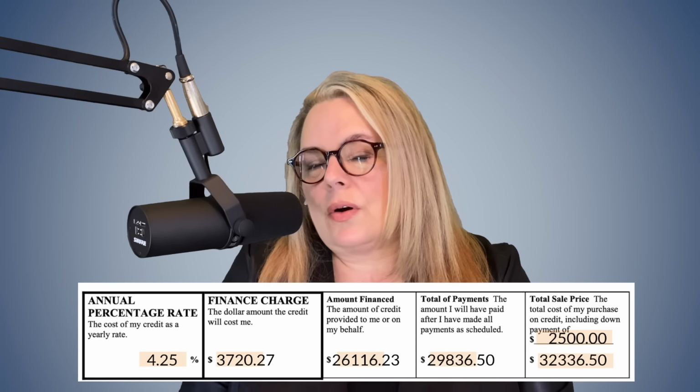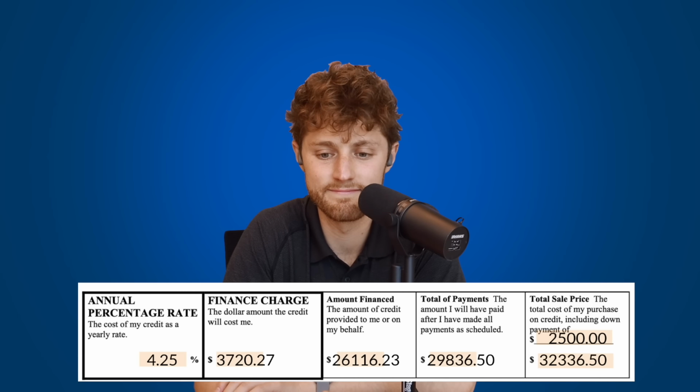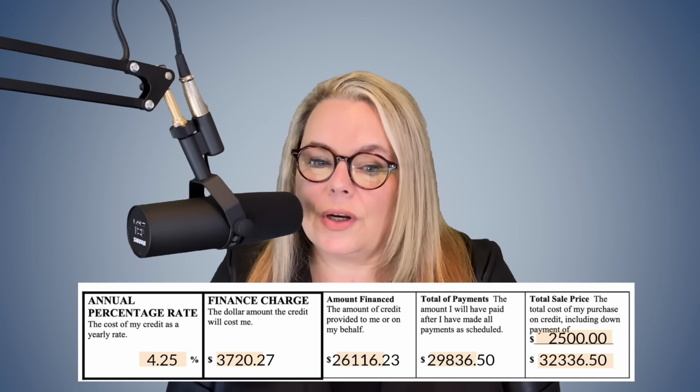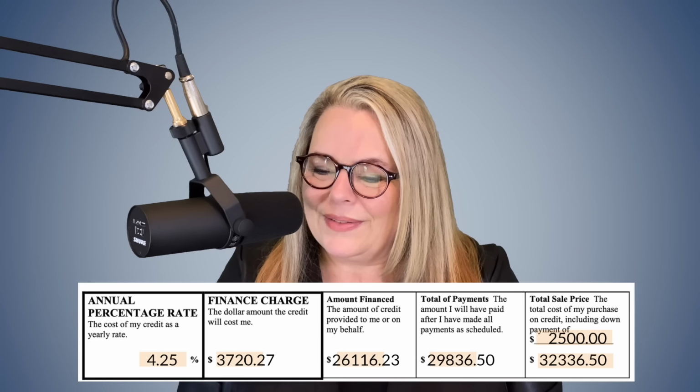Now, the second one is the finance charge. So you're going to see a big number there. That is the amount that you'll be paying in interest, maybe some fees in there too, but that's what you'll be paying over the life of the loan, whatever term you have. And right beside that, you will see the amount financed, which is also a big number, and typically will match the exact number that you're financing at the bottom of the contract. That's really important. If it doesn't, be very concerned. Ask some questions. So there's your 3 basic ones out of the 5.